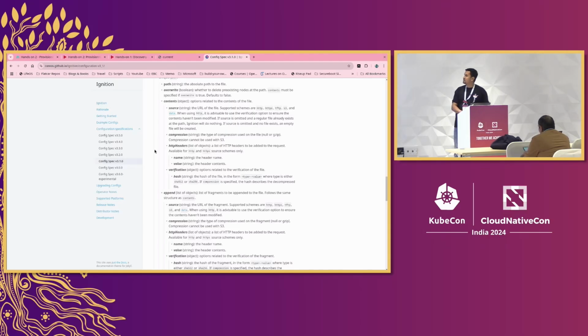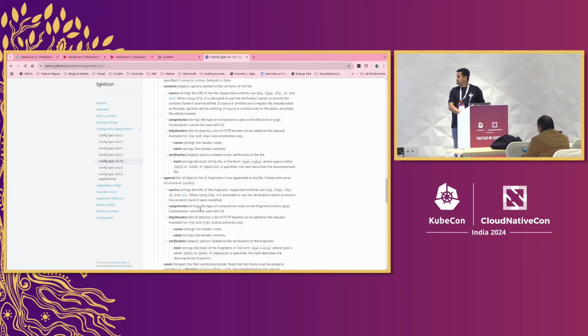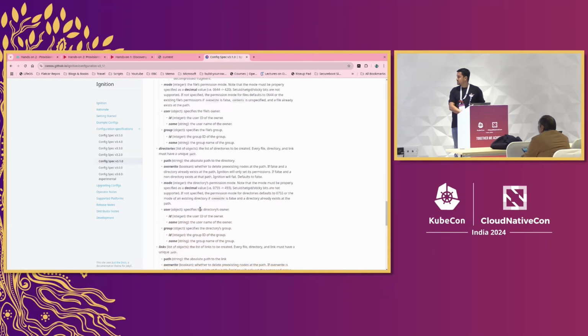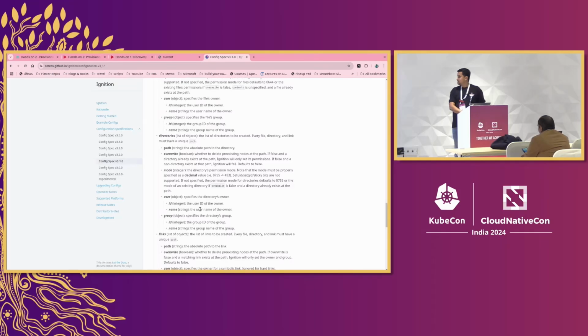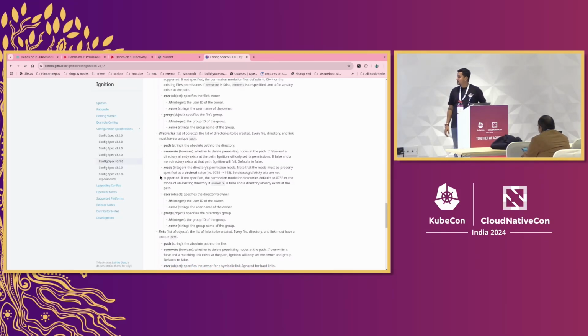Now if you notice here, this is maintained by the Fedora CoreOS folks, and any patches that we have to do, we go back to the main. We basically give any changes that we make to upstream. So this is definitely something you can look into and configure spec.